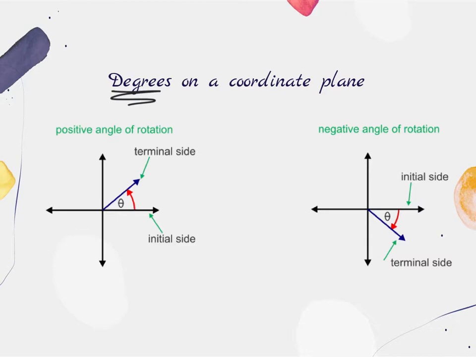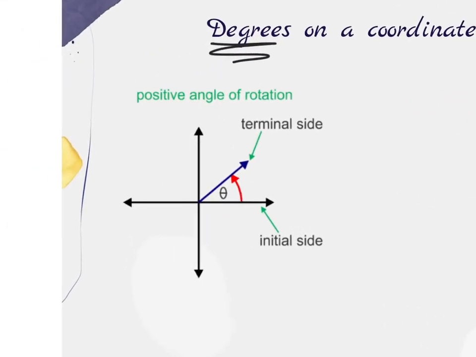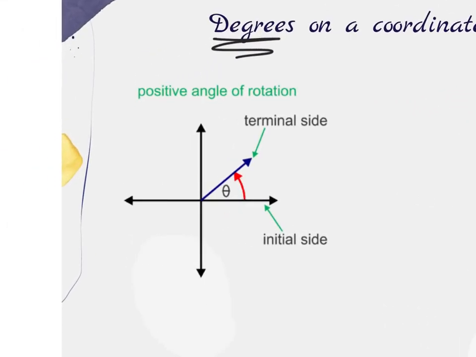Notice the arrows on our angles, that's going to indicate the direction. So when we have a positive angle of rotation, the side that it starts out on is called the initial side. This is our starting point. Where it ends up, where that arrow ends up, is called the terminal side. So when you go to draw your angles and you're drawing them counterclockwise, this will create a positive angle of rotation. Let's say this looks to be about 40 degrees. This would be measuring a 40-degree angle.